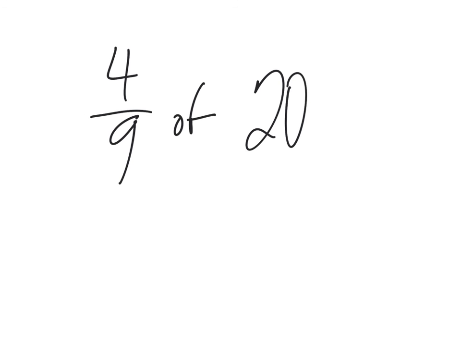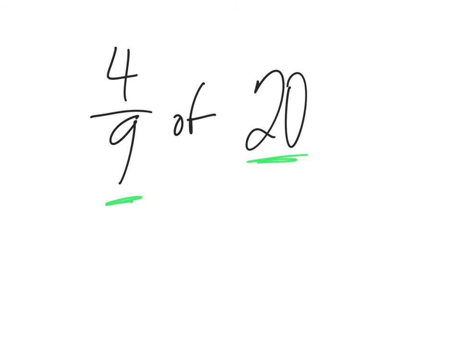All right, on this last page, I just wanted to throw this at you because sometimes the arrays might be there. You might have the ability to look at an array to help you out. Sometimes they may not be there. Also, you might have some problems like this one where there is no relationship between the denominator and the whole number. In other words, 9 can't equally go into 20. So it could be an instance where you just really need to rely on your algorithm.